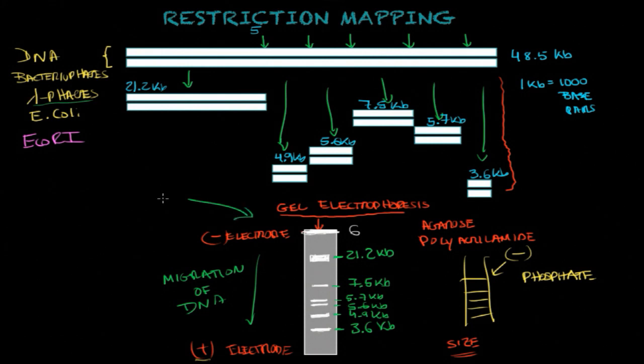And this, my friends, is how you create a map. This is the map right here, because now you look and see the different bands in different positions, and you can identify this map belonging to the lambda phage. In a nutshell, this is what restriction mapping is. We created a map using gel electrophoresis and restriction endonucleases to identify a specific type of virus. You can do this with other small genomes like bacteria, but not with larger genomes like human genomes because they're larger and this would be more complicated to do.